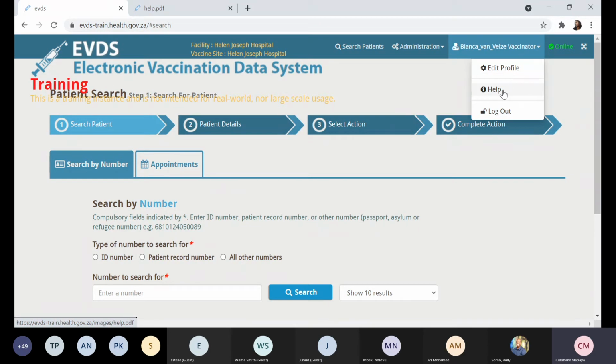And again, you can click on the help button to get the user manual. And most importantly, you log out of the system when you are done working on the system. You do not leave the system unattended and with your login details, because anyone can come and work on the system. So please make sure you log out of the system.